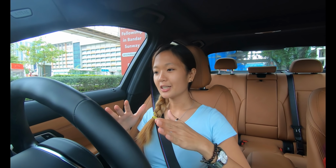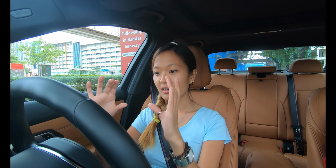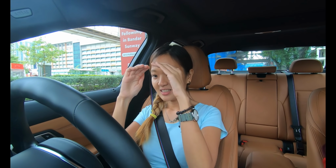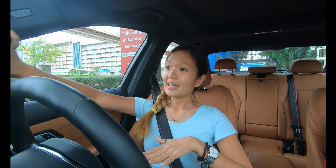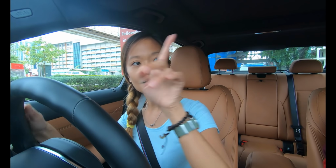The visibility, because I sit so low, and the driving position, I'll tell you, is amazing. Because I sit so low, and the steering wheel, this open area here, just nicely fits with the instrument cluster. It's such a nice framing to it. I don't know whether it's just my height, but because I'm seated so low, this A-pillar right here actually blocks me quite a bit. So sometimes I really have to lean a little bit and do like that to see whether there's any car here or even there.